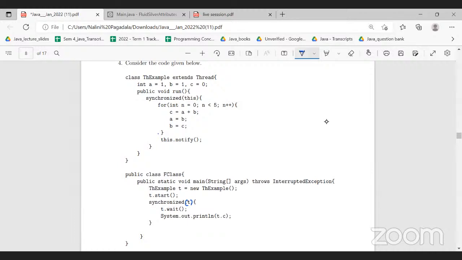Is it like that? Yes. If it has synchronized on this particular t, then nothing else can use this object.